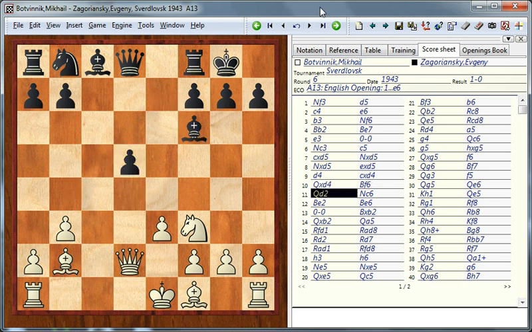Now the exchange of dark squared bishops is going to be inevitable, and that's going to highlight the weakness of the dark squares around the black pawn on d5.